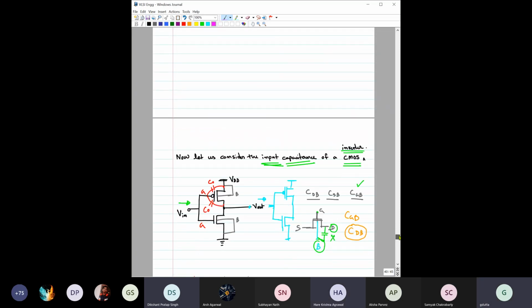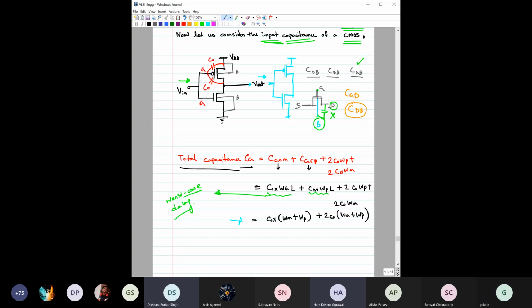This one? Yes, sir. So V out isn't connected to any DC wires, right? V out is not connected with some DC bias. So why were we considering, suppose in the PMOS, G and D? The channel capacitance from G and D is parallel to that in the case of NMOS. This capacitance is in parallel with that of PMOS. Okay. Anyone would like to answer?